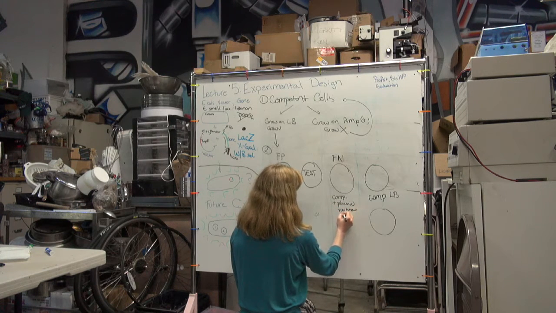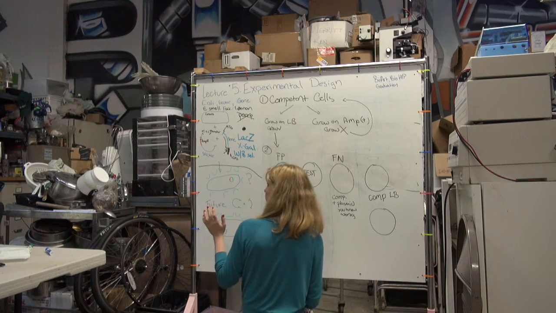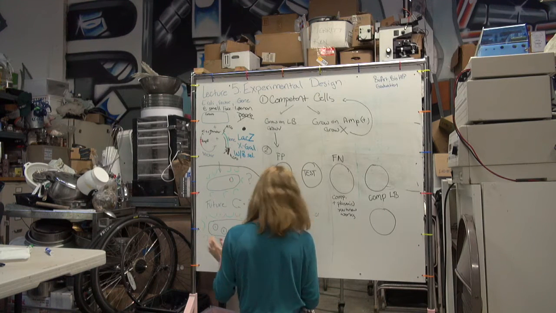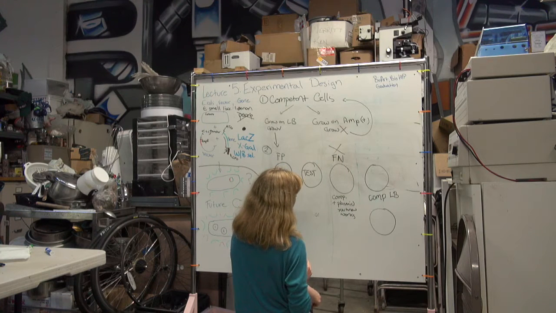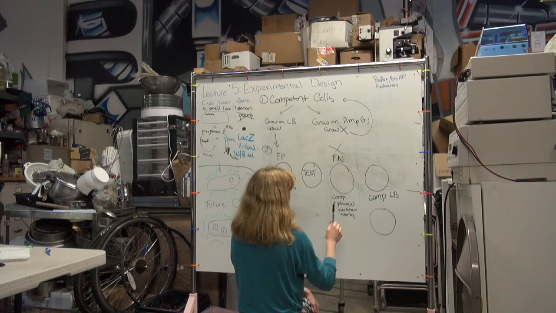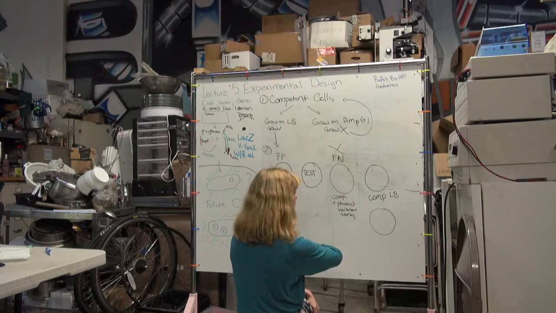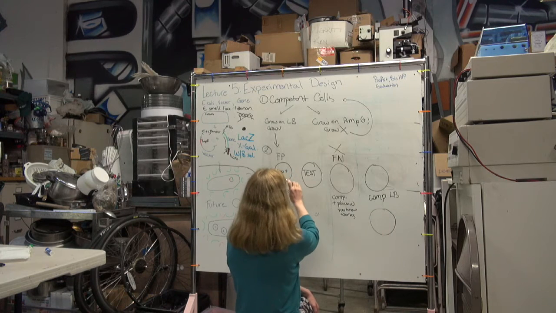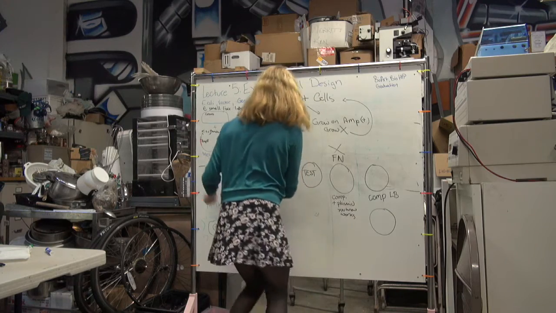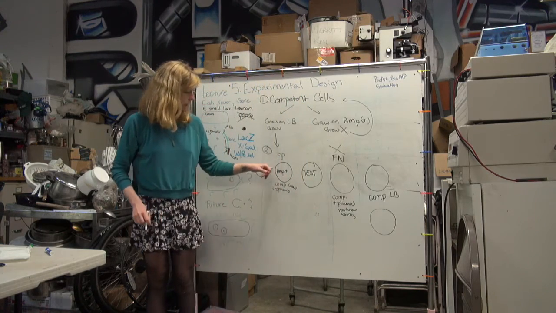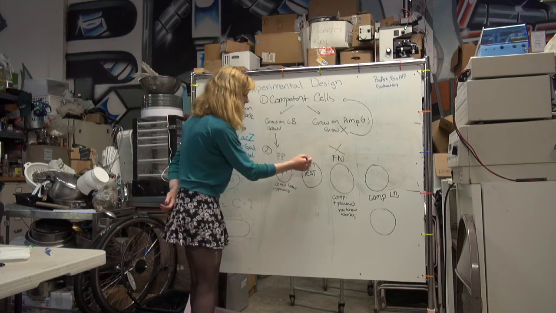Because we're actually testing this plasmid here that we've never used before. You can skip this one if you know your plasmid works. Competent cells on LB. What is this one for? Okay. Let's make sure that our selective agent is working, right? Make sure the selective agent is working. This is our test to make sure our new vector works.